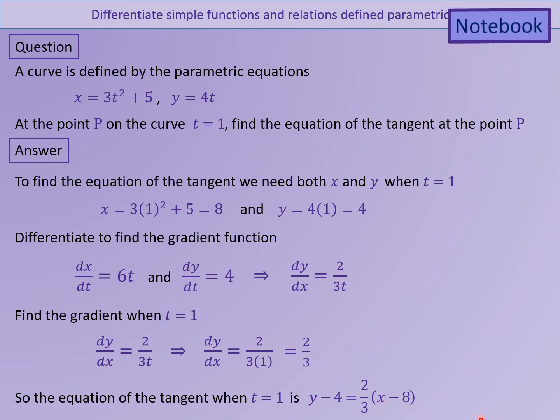All right, it doesn't dictate what form they want the equation of the tangent, so that's perfectly reasonable, just like that. Okay, you guys that have got y equals mx plus c, then yes, you've got 2/3 x, you can see that, and then you've got 2/3 times 8 plus an extra 4. Okay, and yes, you can sort that out yourself. Or you can write it in that format as well, of course, which is probably the neatest in this case.